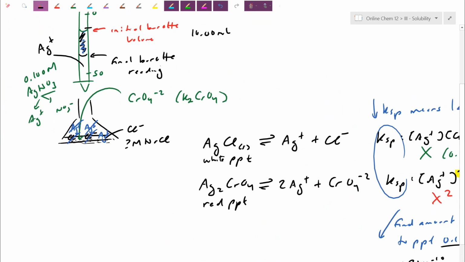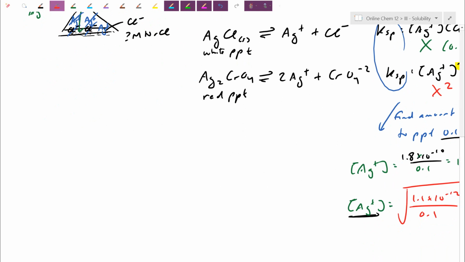We had some unknown chloride concentration here. Toss in the indicator right at the beginning, no problem. Because I just confirmed for you that as long as there's still chloride in this container, the silver will react out the chloride first. Only once the chloride is gone, figure out how much volume that would take, then it's going to react with the chromate indicator. All right? So this time, although it's not an acid-base titration here, everything else is identical.